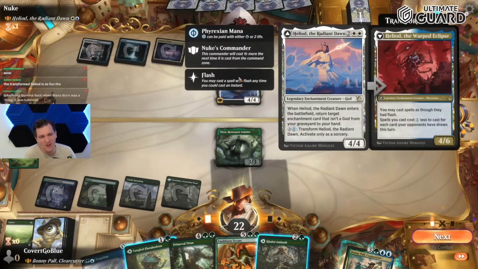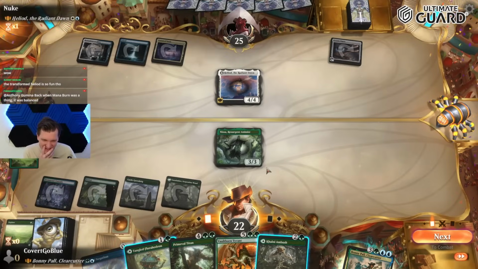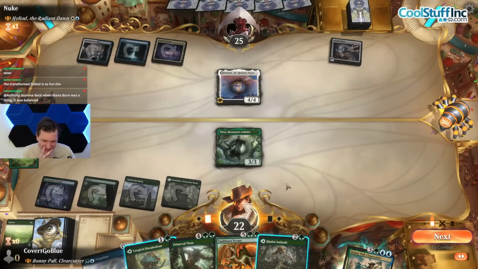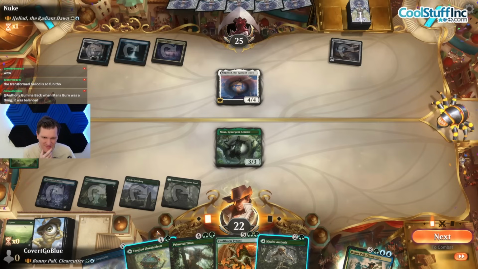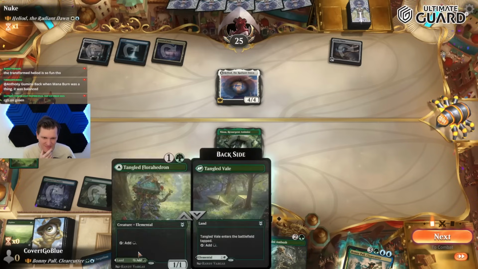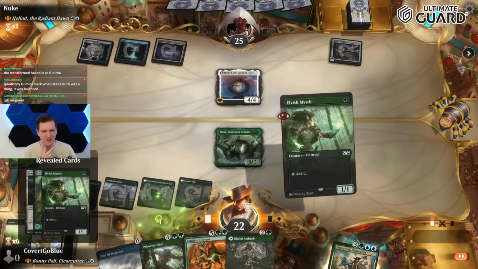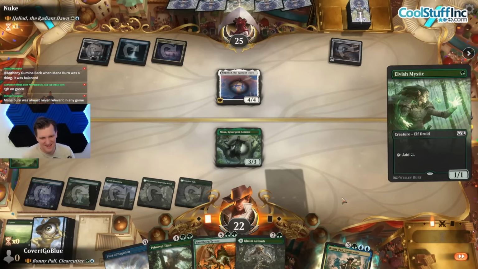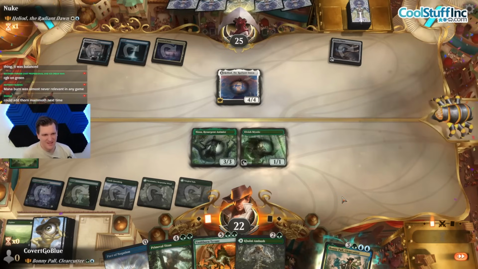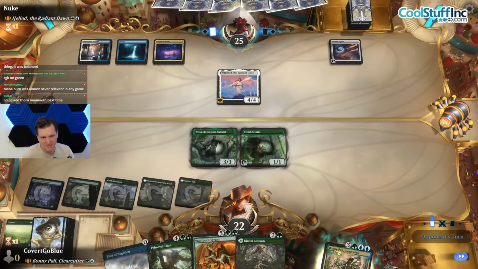How big is this thing? 4-6. That's too big. That's way too big. Ugh. Ambush is close. It's not there. Elf. Bingo. Nailed it. Never didn't have it. Look at that. I guess Titan can do it, right?